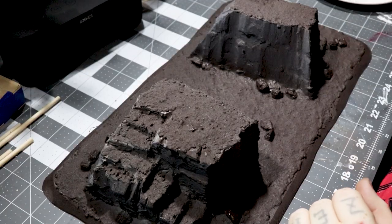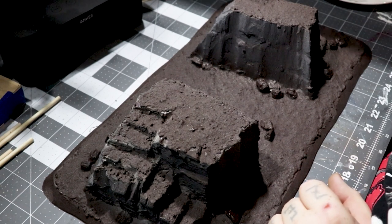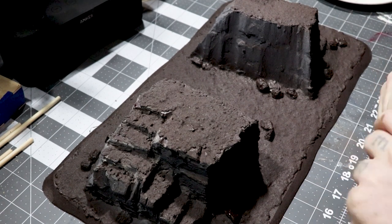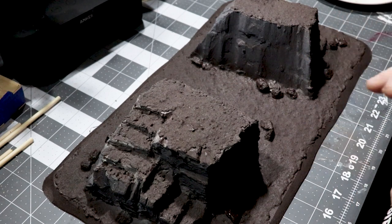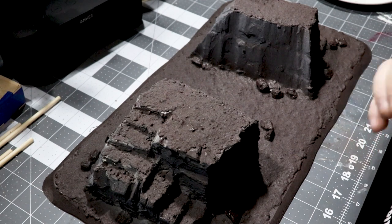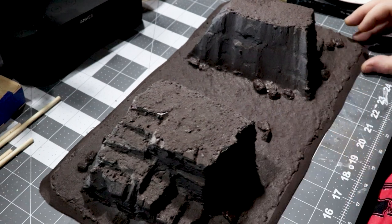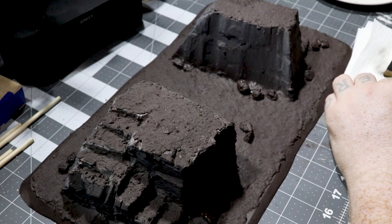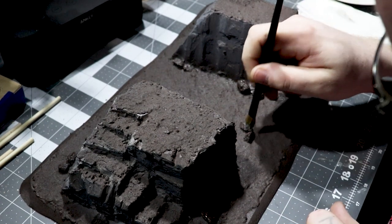Alright, so I'm going to do some dry brushing now. I'm going to come over the top of this with some different colors here. I'm going to start by dry brushing the rock and stone and then dry brushing the dirt. Oh, actually, I can't do that yet. I have to paint these rocks first. So we're going to take our dark gray mid-ish size brush, and we're just gonna go over these rocks.